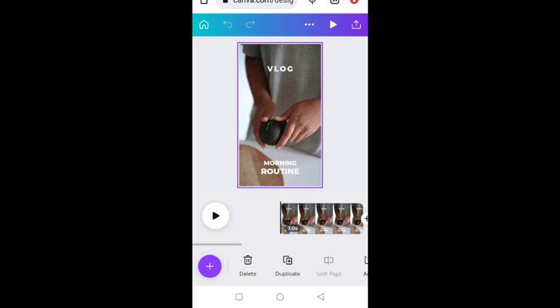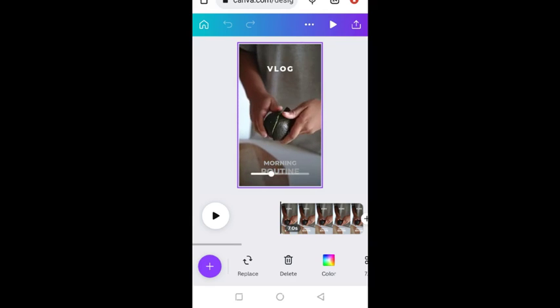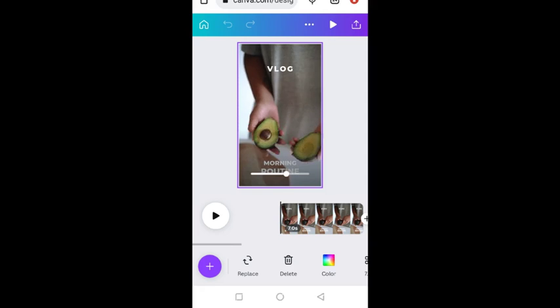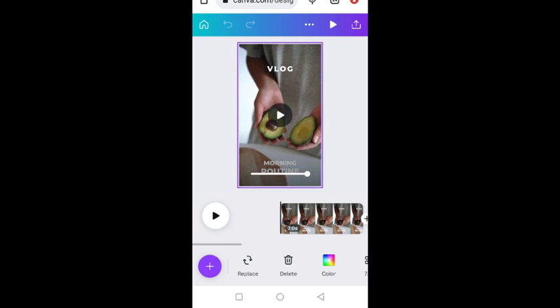So guys, you can see the mobile video has been added to the timeline, right? And you can see it's for about 7 seconds or thereabouts. So to begin customizing this video, you can add your own video, the video that you wish to be here, or you can use this one.